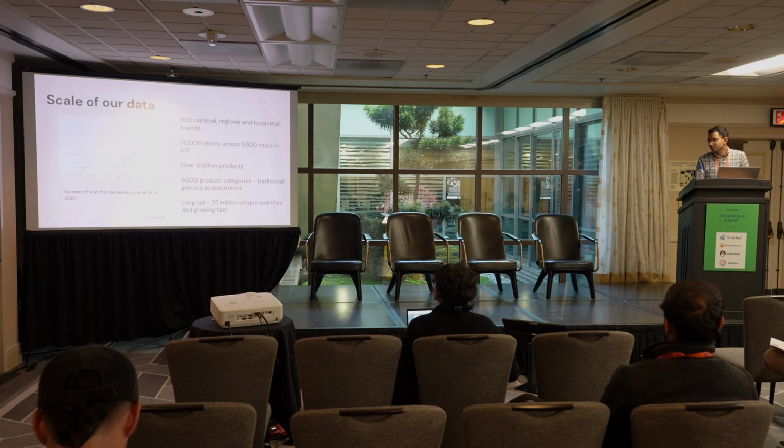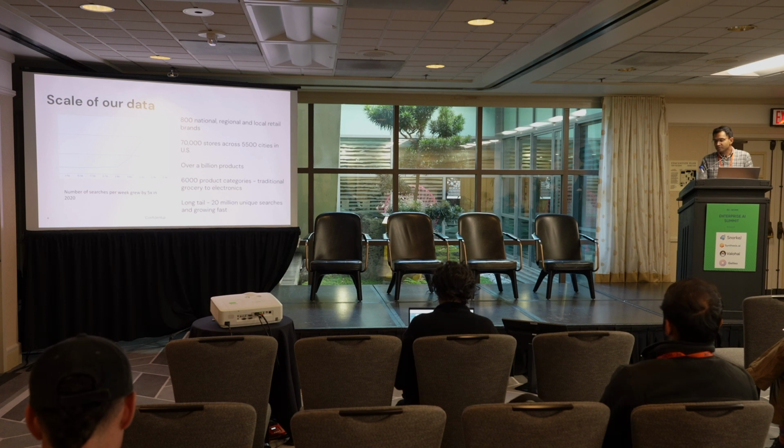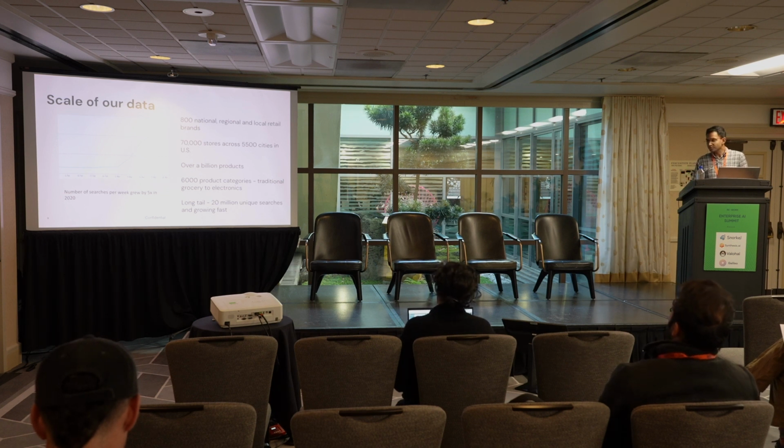Now, while a billion products is not really massive in today's e-commerce world, what's challenging for Instacart specifically is that we have a lot of diverse retailers. So while there are retailers like Safeway, where you have a lot of inventory, you might also have niche retailers like 99 Ranch Market, which is an Asian retailer. So the same query, for example, snacks, means very different things in Safeway versus a more niche retailer. So this long tail of retailers and queries is where the challenge is for us.